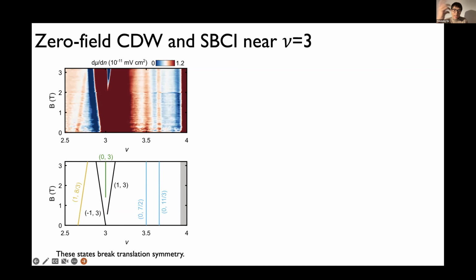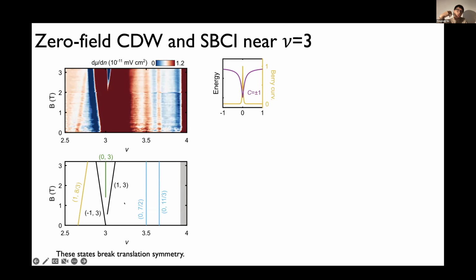But we can actually understand the emergence of this state better. And this can be done by first examining the property of these Chern bands that I introduced earlier. So this is the shape, the purple trace outlines just a copy of this Chern band. And one important property associated with this Chern band is that since it's a Chern band, it has Berry curvature. And in fact, the Berry curvature in this system is very concentrated near the center of the Brillouin zone.